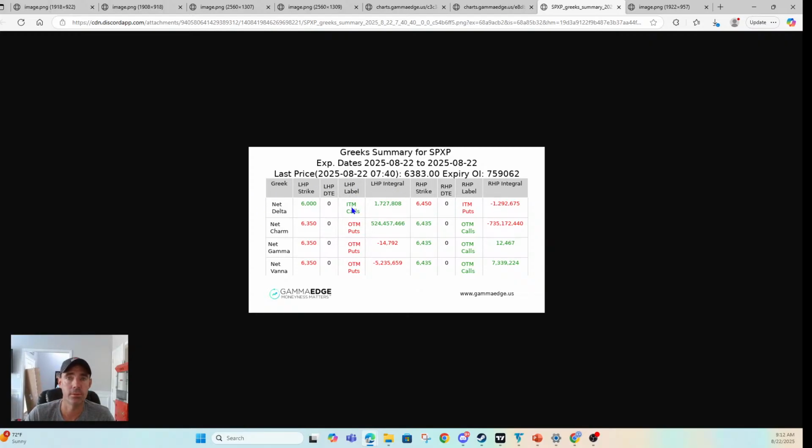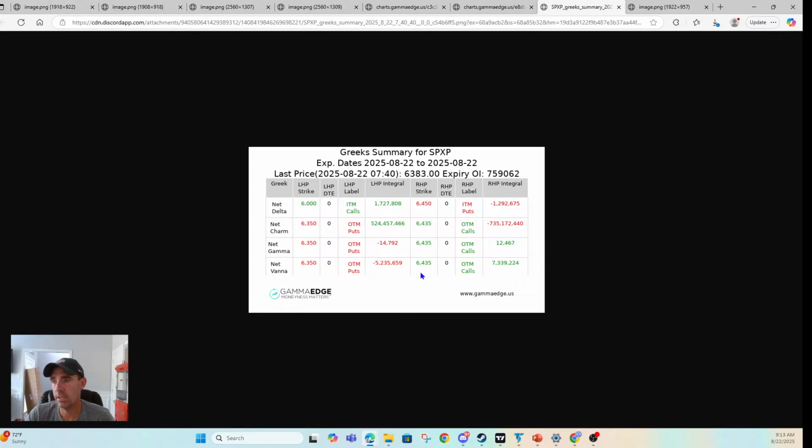We have in the money calls below us, in the money puts above us. So again, basically it's like a cart stuck between two walls, just pushing back and forth, one of them trying to win the battle. So then we move over to the integrals to see who has possibly the largest force to move price. Obviously 6,000 in the money calls is significantly below where spot price is, but we're still in the money calls below us. So again, this will continue to exert force supported.